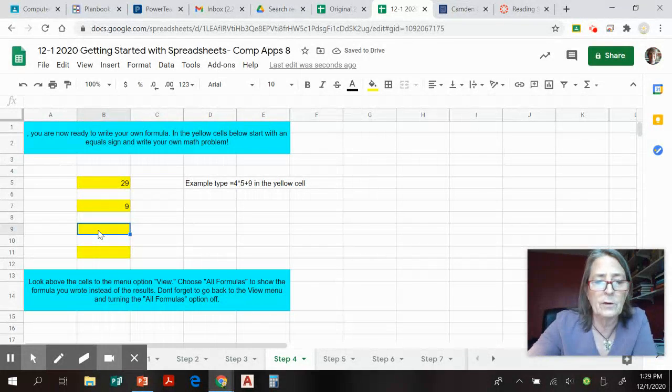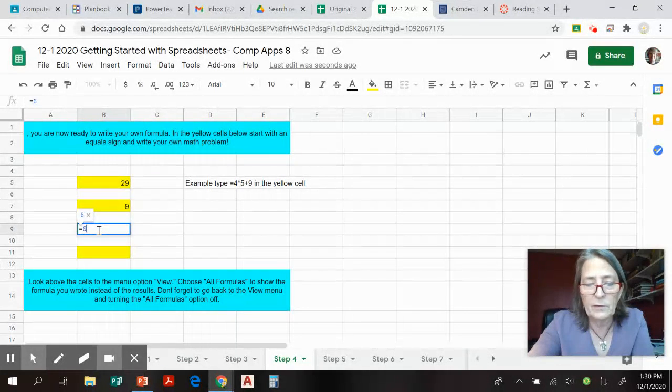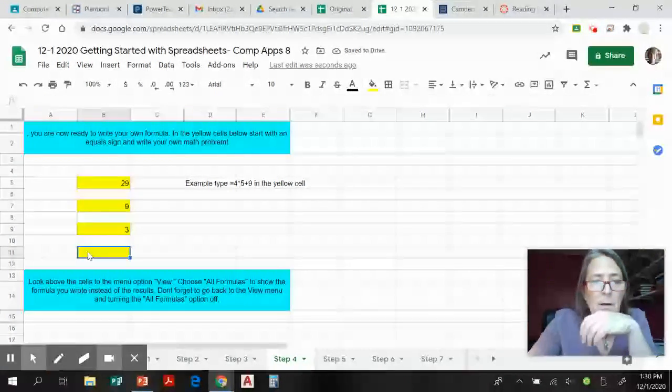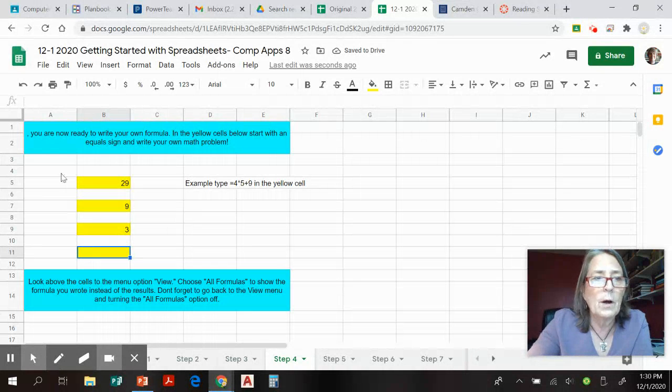All right. So you're going to continue writing your own formulas. You could do 6 divided by 2, enter. You could get crazy with it if you want. Let's see. We're going to put equal, say 12 plus 13 plus 15 and minus 7, okay, times 2. See what it is.